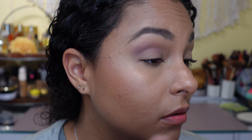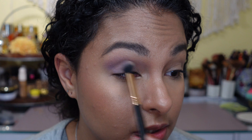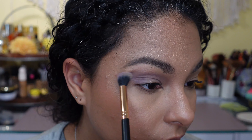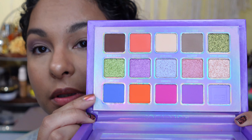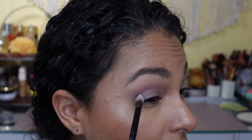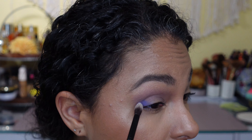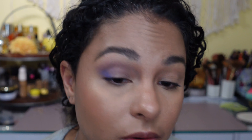It's subtle but so pretty — I could just walk out the house with just that one shade. Now going into Ectoplanet, which is this blue periwinkle-ish shade. I'm using a brush I don't really use, but since I have it I should. That's not going on great — I don't know if it's the brush — so I'm going to switch to something I normally use, the BH 17.